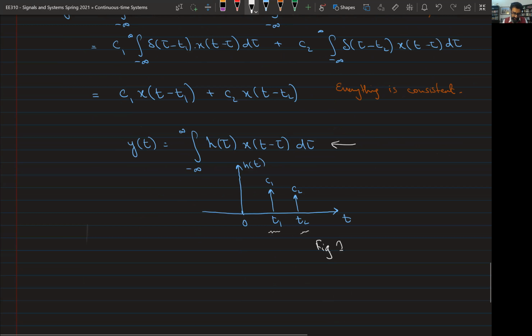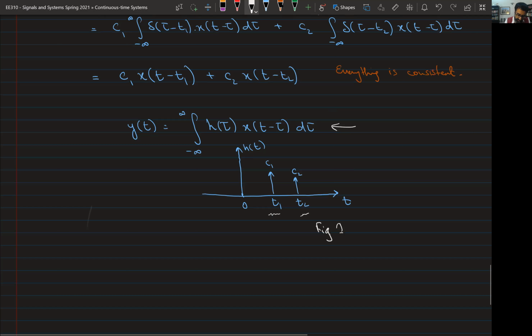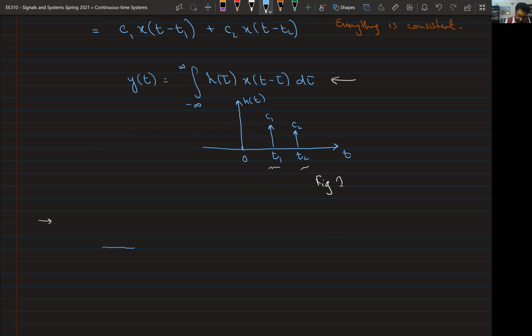Going by the same argument, if I give you an impulse response which looks something like this, which is 0 here and then looks something like this, what do you infer from it? Now there are no longer two discrete paths in the system, but rather a continuum of paths, each experiencing a different amount of delay. For each particular delay, the attenuation is given by whatever this value is, and for this delay, whatever this value is. The delays are not discrete, but rather a continuum of values. Does that make sense?